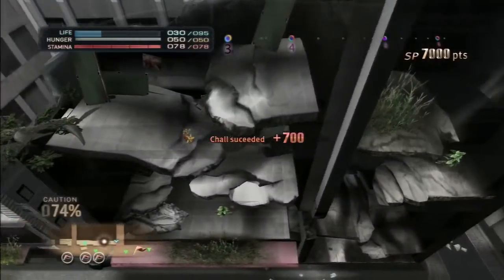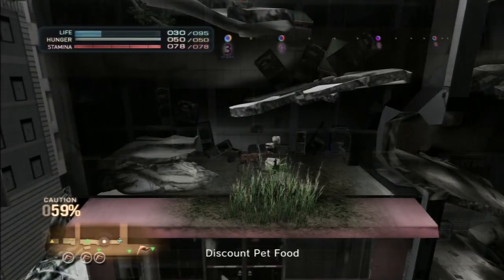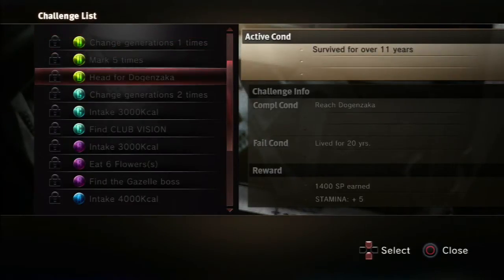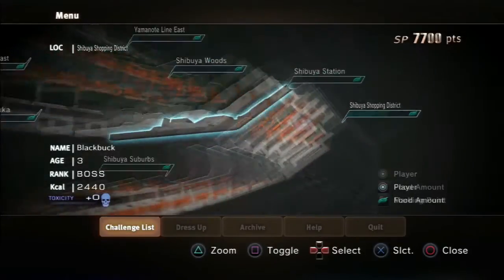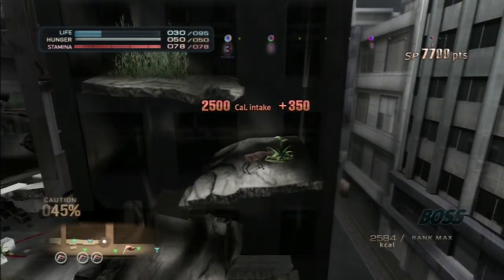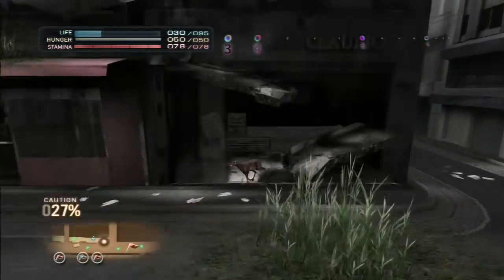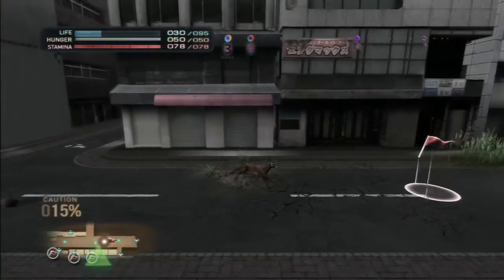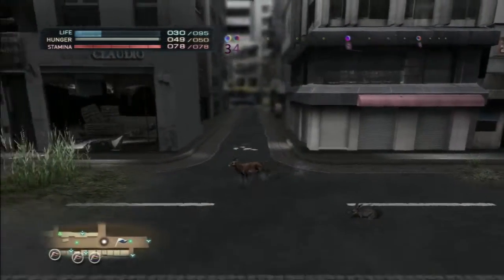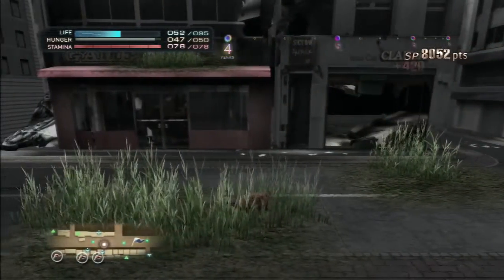Now we can prepare for the next challenge group, which will happen in like 7 or 8 years. Let me check. So, change generations once, had for the Genzaga, mark 5 times. Okay, maybe what I will do is go around here and mark this territory. Maybe I can find a nice prime female. Who knows? So yeah, I want to avoid all kinds of attacks. So I will just be really careful.